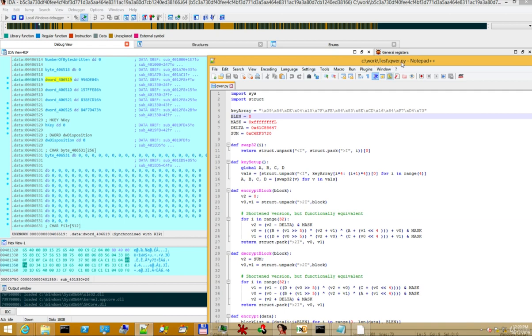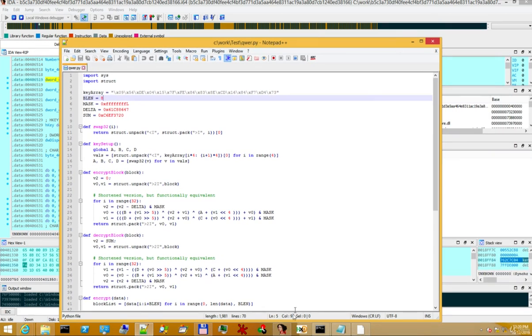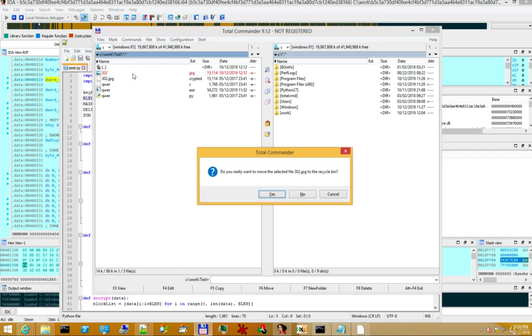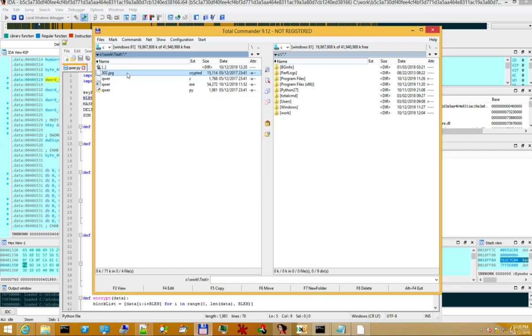We'll test it against an already encrypted file. This one, for example. Okay. Let's see if we can get the original image back.